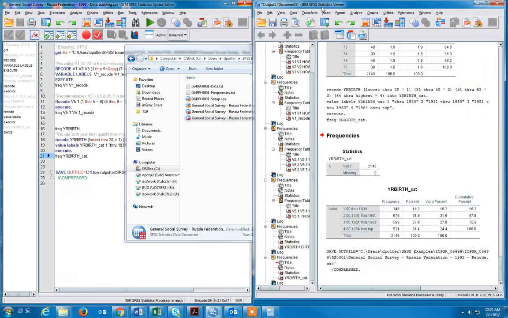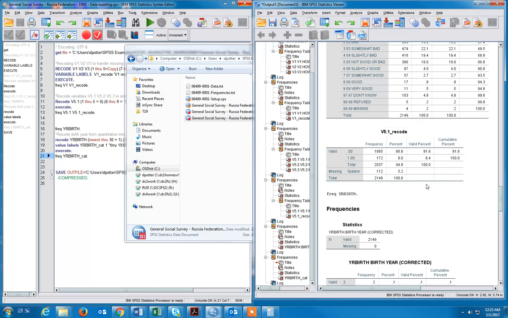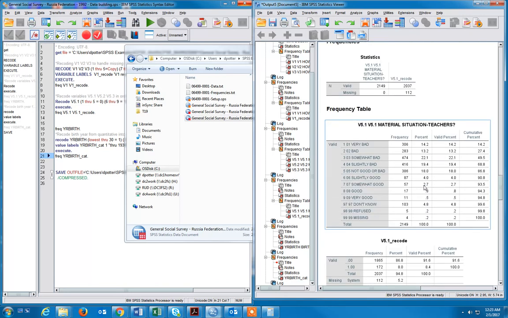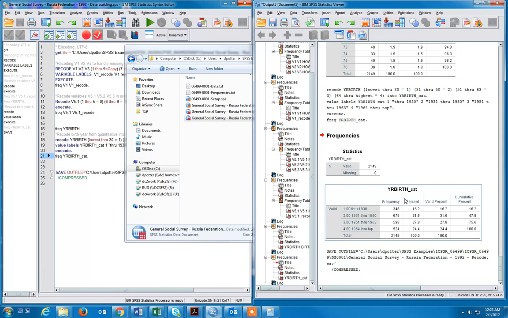I find this less important to save, not because it doesn't have important things on it. I mean, heck, these are the results. Arguably, these are the most important things. The reason why I do not typically save the output file is that SPSS does not generate the most beautiful tables, as you can see. And so oftentimes what will happen for me, at least, is I will copy the table out of SPSS and put it over into Excel and play with it in Excel. And I will end up saving the Excel file to save the results. If, however, you would like to save your output, you can do the same.